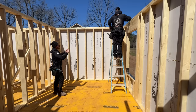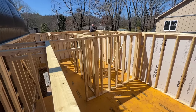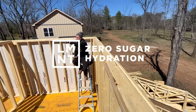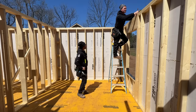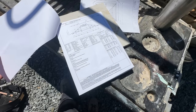We're up top now, we're going to get the layout done for our trusses because we've got a crane coming in the morning. We don't want to be doing this while we're paying the crane guy to sit there — we've done that before, it gets a little expensive. And because this is a hip roof designed by engineers, it's not the simplest layout ever. You've got to look at the plans.